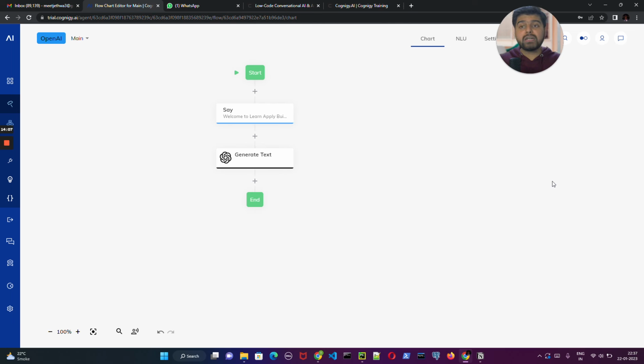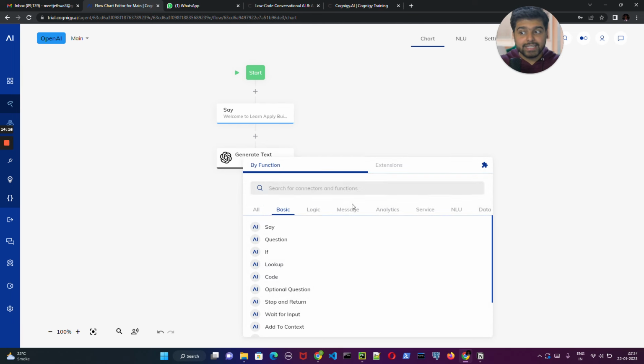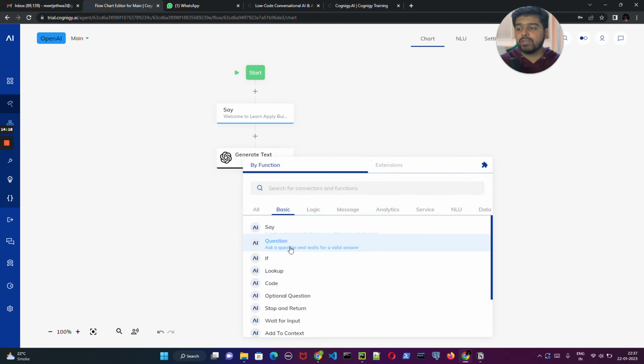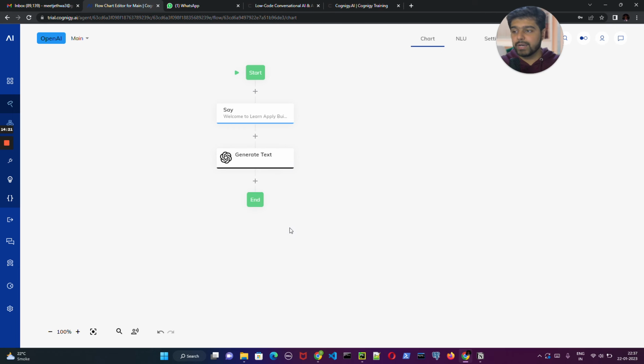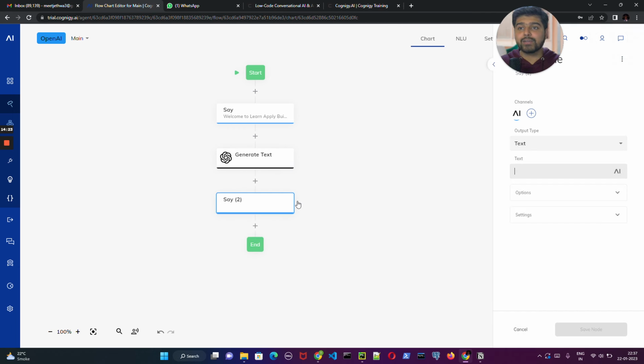So now whatever answer or whatever solution this generate text gives me is saved in the context section, right? Now to call that, we have already discussed just before this, what we need is a say node. As you guessed it, right? We need a say node, and inside that say node we need to call that variable. What was that variable? Answer, right? So we need to call that. We have context dot, oh sorry, it's context dot and then answer. Okay, and then just close this. We save the node here.